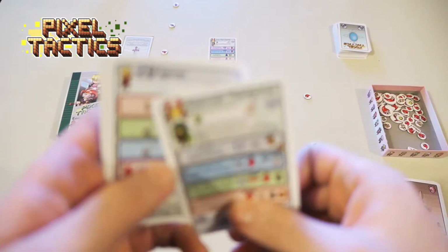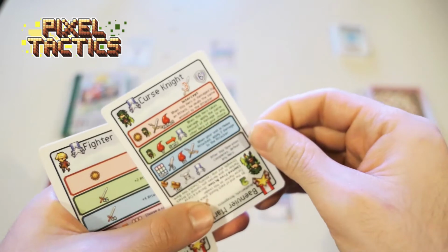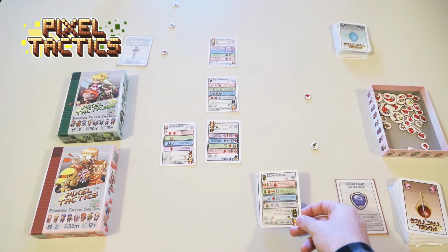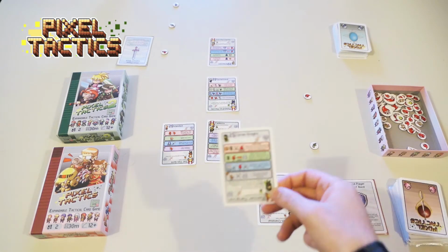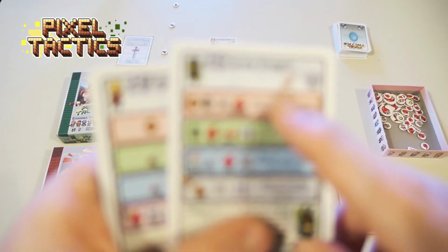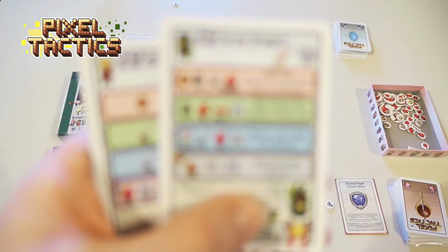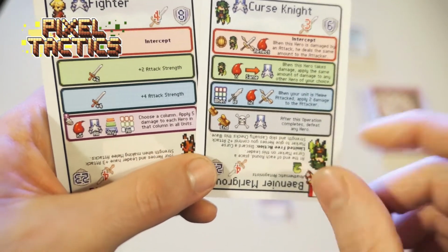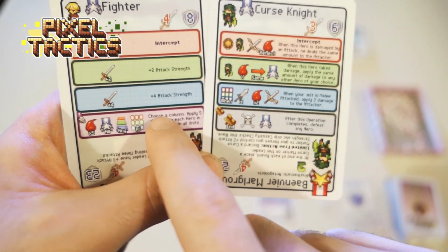One last thing that I have to point out, there are 4 different ways to use these cards: in the front, as a front unit, in the middle, as a support unit, or in the back, as a rear unit. And based on where you place this card in your unit, you're going to use the first, the second, or the third effect. What about the 4th effect? The 4th effect can be either a gray effect or a purple effect.